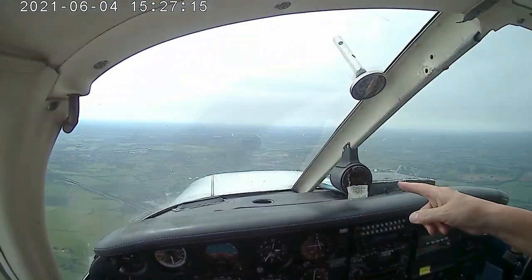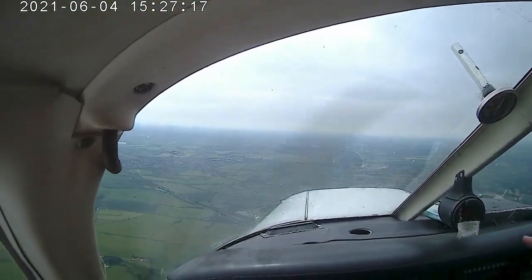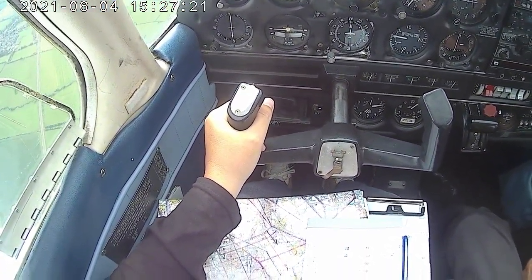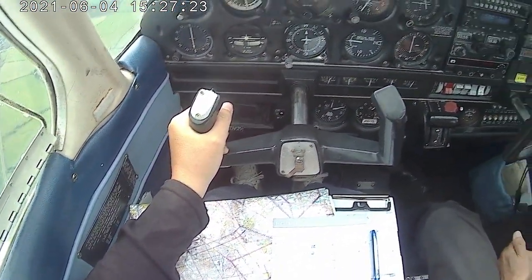Oxford 45. Traffic east of Oxford by 4 miles, heading towards the overhead, then turning north to Cherokee at 2,500 feet. Roger, Oxford 45.